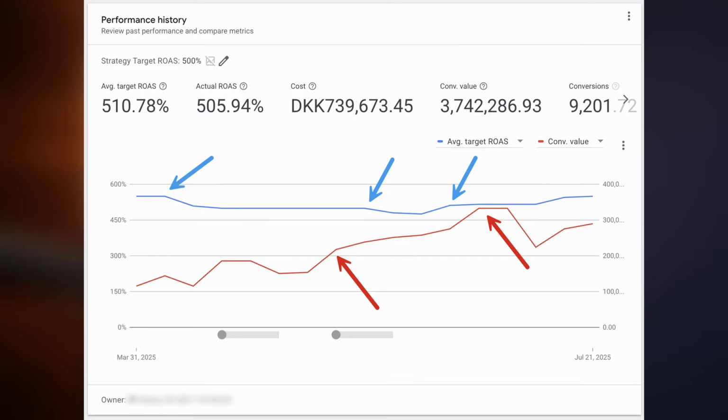Strategically lowering and increasing your target by 10 to 20% can help you increase your volume at almost the same ROAS as before. Changing the target is something that you should be comfortable with. Not knowing what happens when you adjust your ROAS target is not good. If you drop your ROAS target from 500 to 400% and you're super scared of doing that, then something is wrong. You need to know what happens.